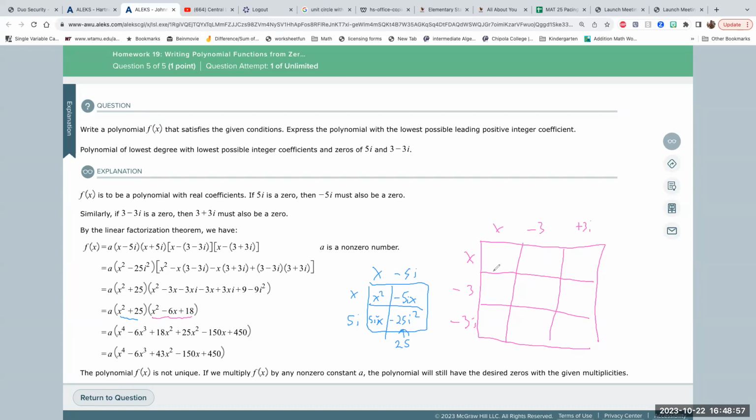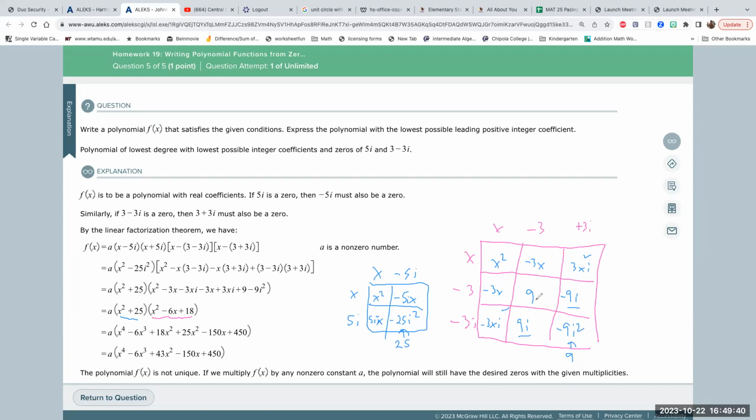If you want me to finish this off, this is just x squared, negative 3x, negative 3xi. You got negative 3x. You got 9. You got 9i. You got 3xi. You got negative 9i. And then you have negative 9i squared. But notice, this and this, they cancel. This guy and this guy, they cancel. This is going to be negative 6x. This is going to turn into a positive 9 right here because of that i squared. So 9 and 9 will be 18.